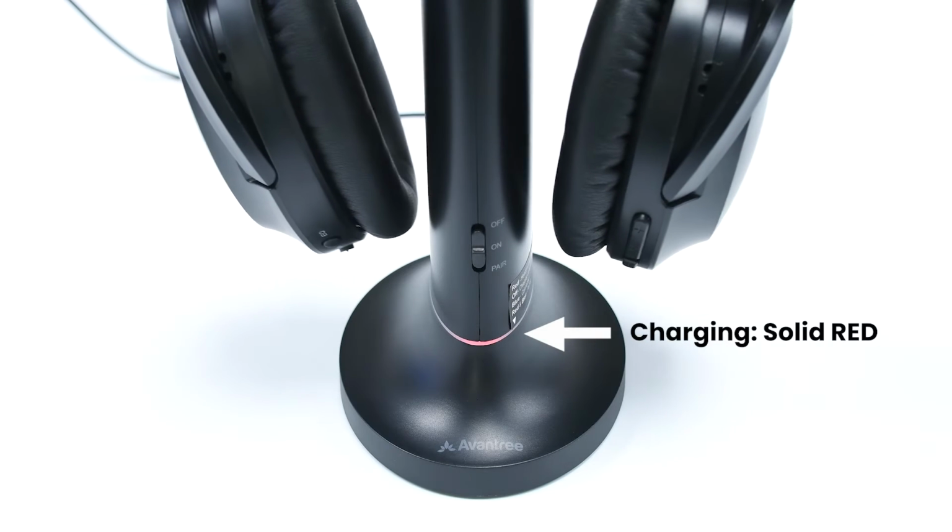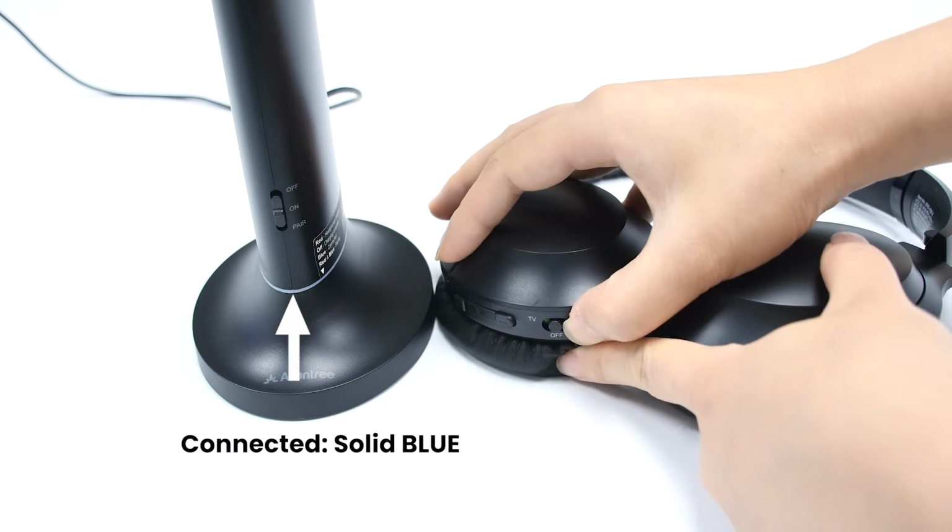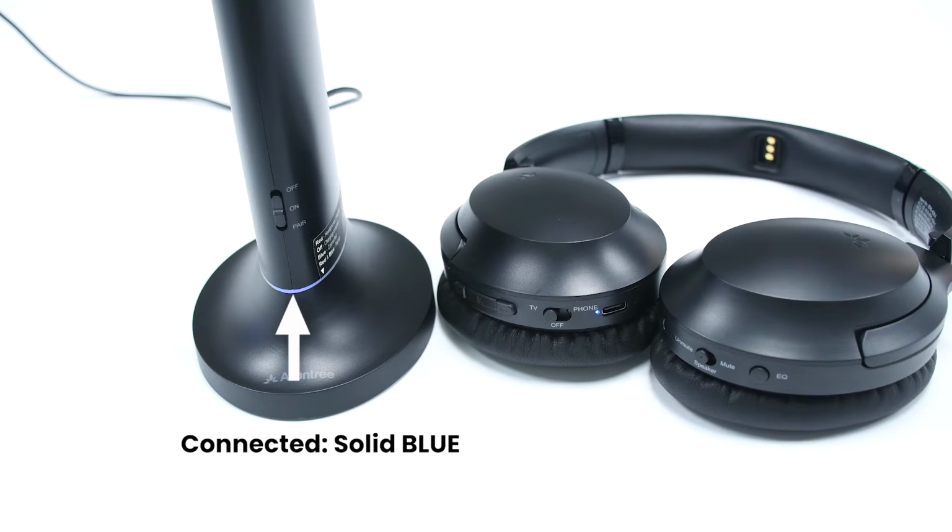Now, let's take a look at the base. This little LED ring around the bottom of the base shows you your charging and connection status. Solid red means the headphones are charging. Solid blue indicates successful connection to the headphones. And flashing white means you may need to check your TV's audio settings.